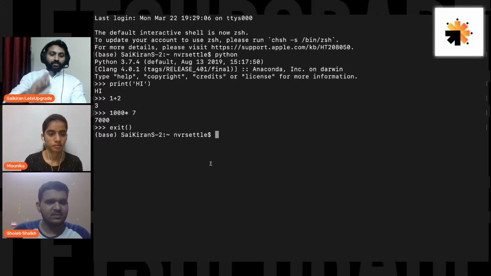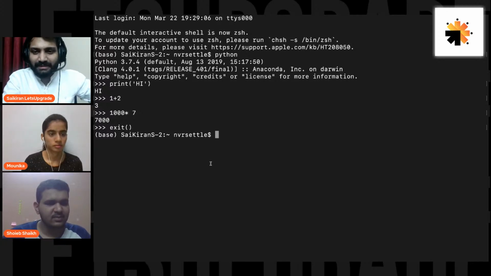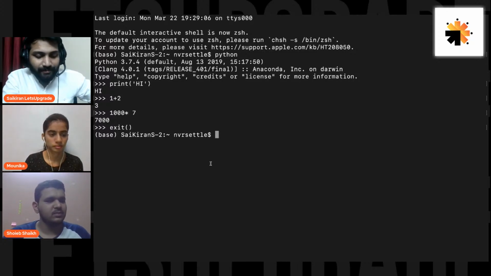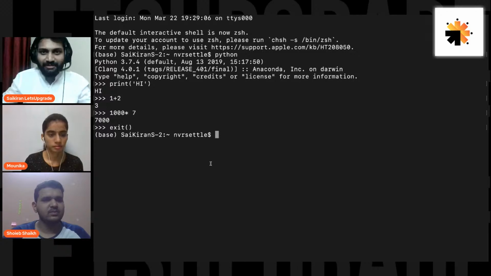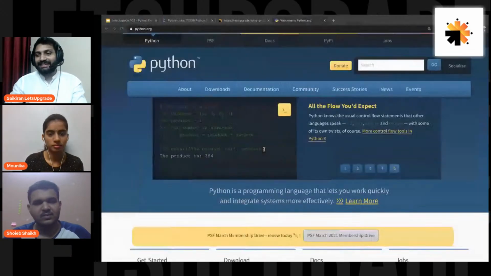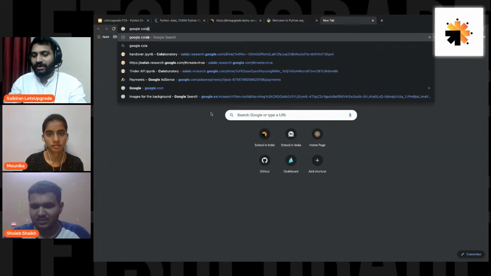Now we all got to know that this is not the way we want to learn Python. It is not okay to write Python code like this. There has to be an easy way to write Python code. Now what is that easy way? This looks so much hackerish, right? We don't want to do that. The answer is very simple. Go to Google and write down Google Colab.